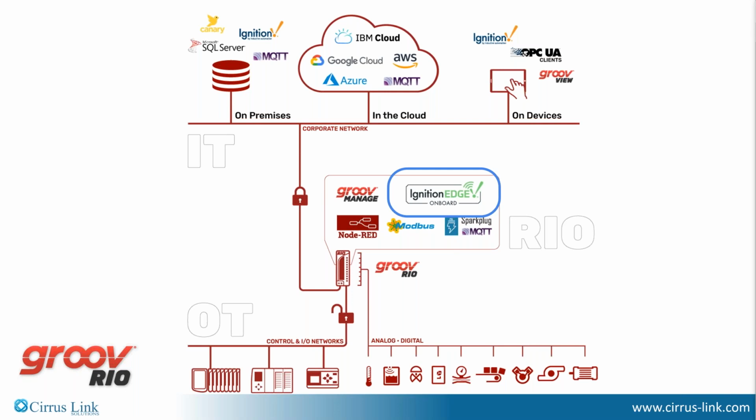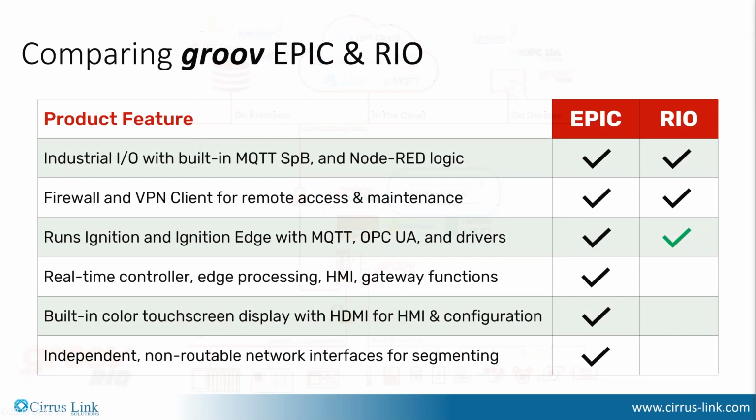So you can see how we can talk to different control and IO networks. In fact, we've got a lot of customers now already using the USB port on the Rio with a serial adapter, and they're able to bring in a lot of serial data from the OT into Rio, into the software. They can bring, of course, all their analog and digital inputs in, and then using Ignition Edge and the Cirrus Link modules, we can push all of that data up into the IT network, and it can be consumed there, as Arlen said, in lots of different ways that data can be consumed.